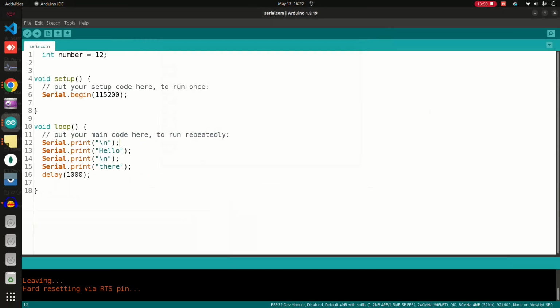An alternative to this, let's comment out the new line character. To comment, you can just do that. An alternative is you can use println. Println automatically creates a new line character after the variable has been printed. You'll see how it looks.